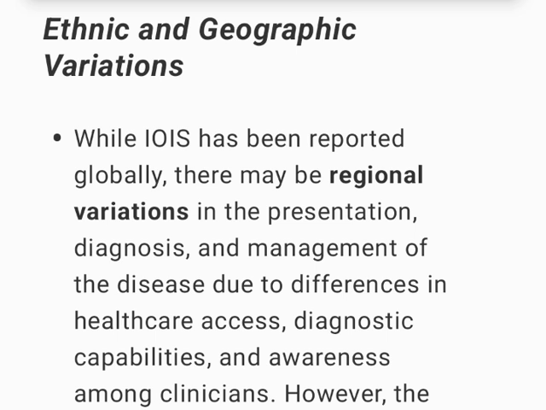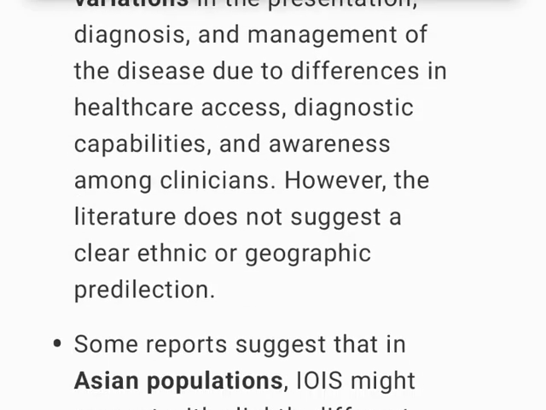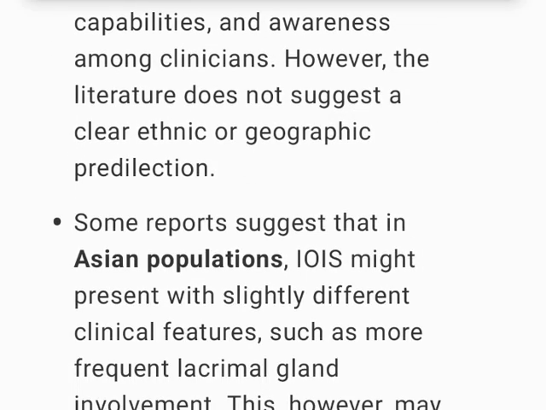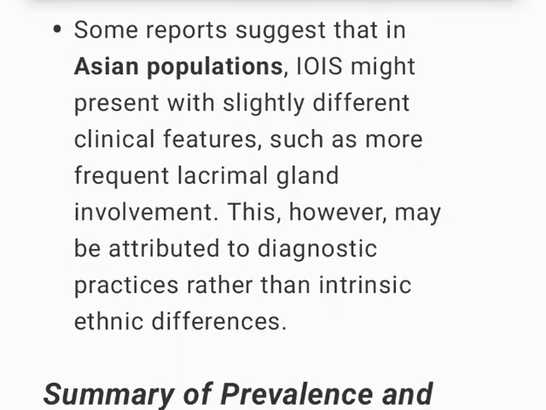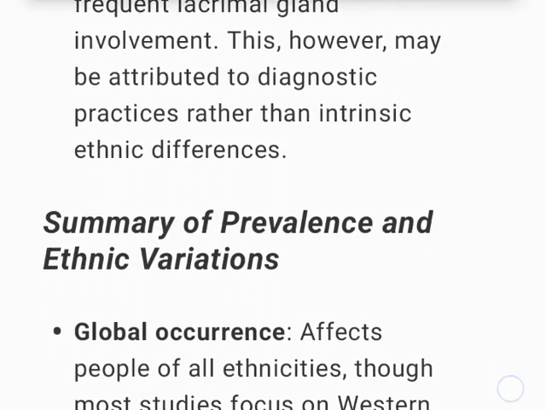Ethnic and geographic variations. While IOIS has been reported globally, there may be regional variations in the presentation, diagnosis, and management of the disease due to differences in healthcare access, diagnostic capabilities, and awareness among clinicians. However, the literature does not suggest a clear ethnic or geographic predilection. Some reports suggest that in Asian populations, IOIS might present with slightly different clinical features, such as more frequent lacrimal gland involvement. This, however, may be attributed to diagnostic practices rather than intrinsic ethnic differences.